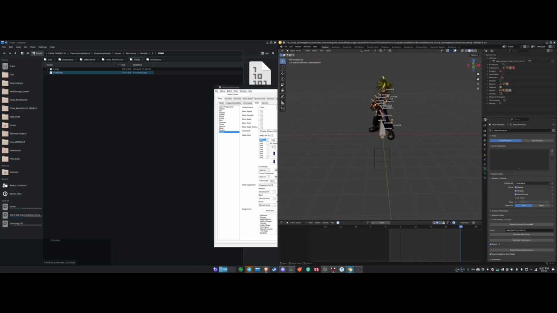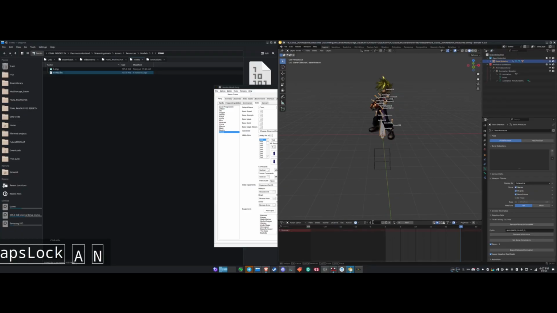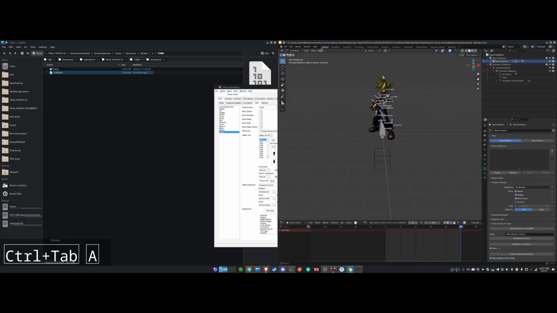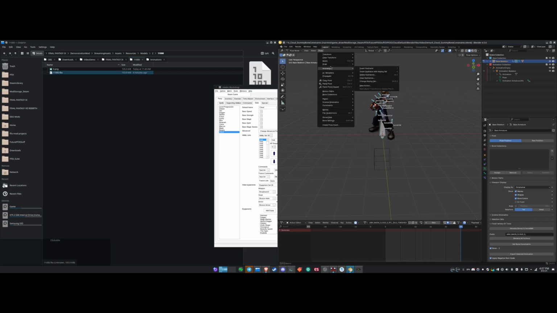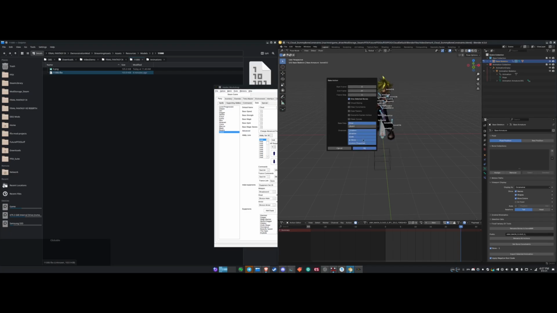Don't worry about the missing actions right now. Go back into here. I'm going to create the new one on main crowd 0 battle middle finish. And do the same thing like before. Pose mode, pose, and then we're going to go into animation, bake action, with the same options.